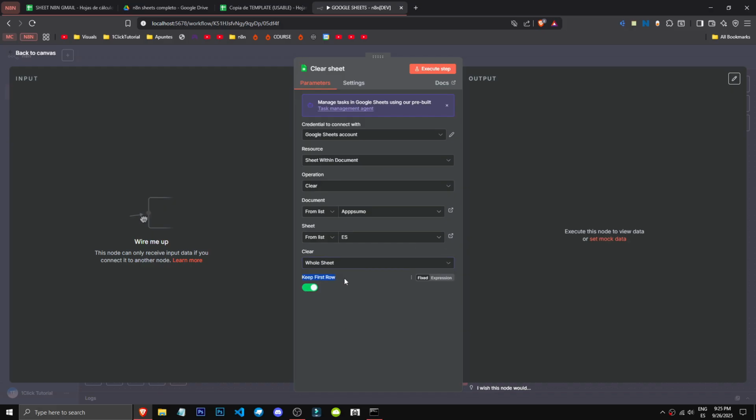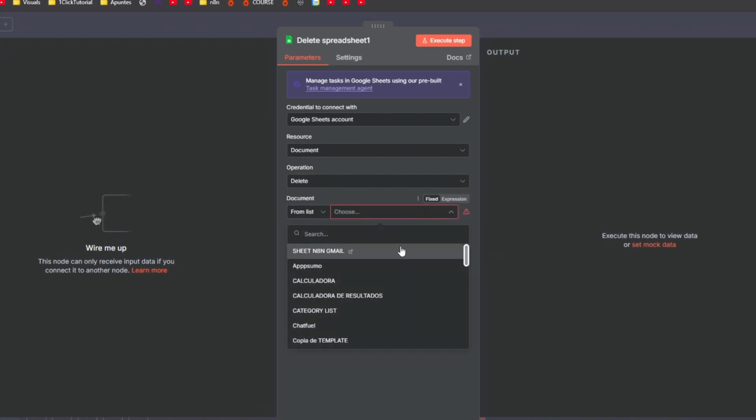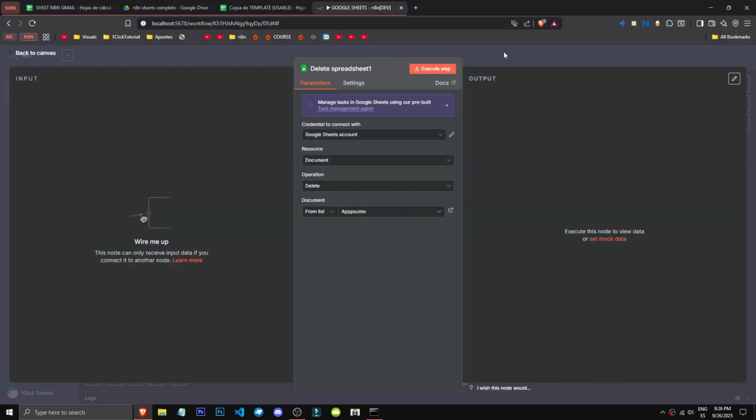Yeah, why would we want to delete an entire Google Sheet? Well, maybe cleaning isn't as cool as deleting the whole document, right? So we'd select document, delete, and then choose the document. We'll need to select it using variables, as selecting it again here doesn't make sense. We can delete it directly by ID, or however we prefer, okay? Basically, this would delete our document, right? This way we avoid having extra files cluttering up the drive. Got it? Deleting tables isn't recommended. We lose info that could help us improve next time, or past reports on AI work done in the document, but it's an option if needed, so that feature is available.